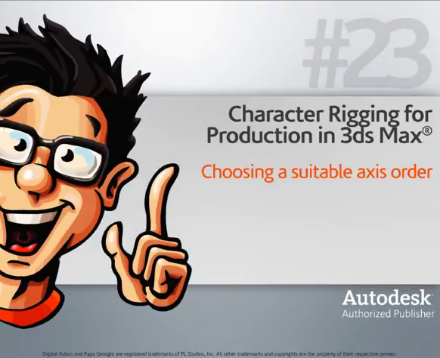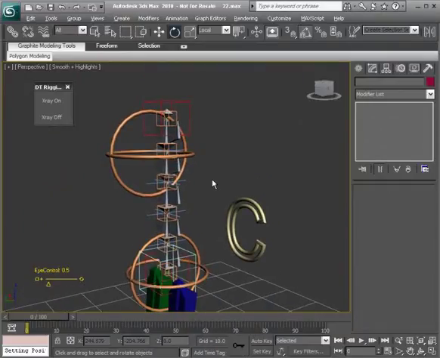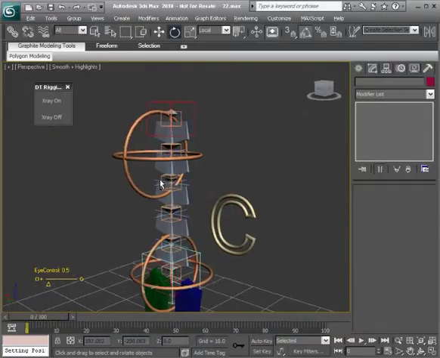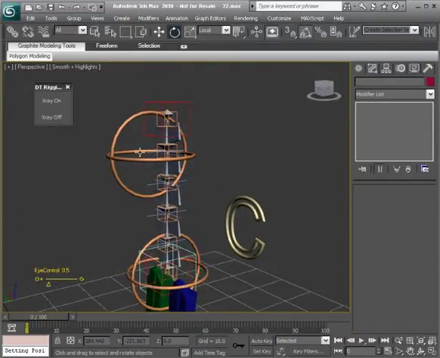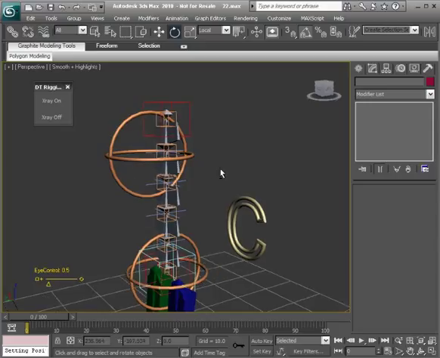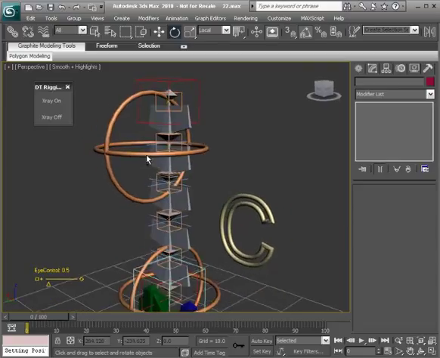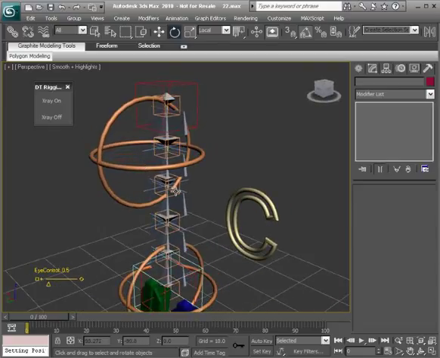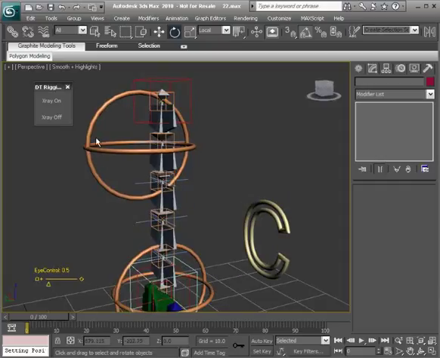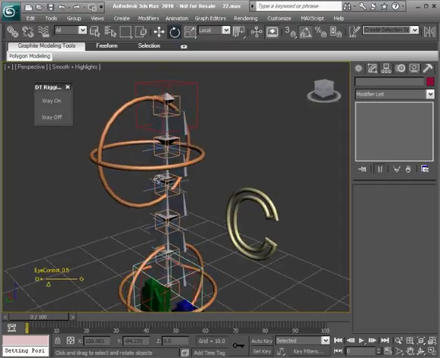Choosing a suitable rotate order is as critical as the control rig itself. We need to make sure that we can avoid gimbal lock as much as we possibly can when rotating our controls. So that's what we're going to go ahead and discuss in this lesson. Again, the main reason why we'd want to change our rotate axis order is so that we can avoid gimbal lock as much as possible. It's not totally unavoidable, but we can do a good job at removing that problem from our control rigs by, again, choosing that stable axis order.